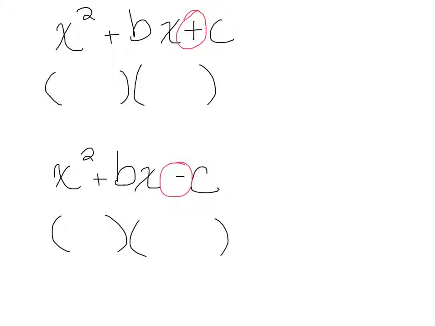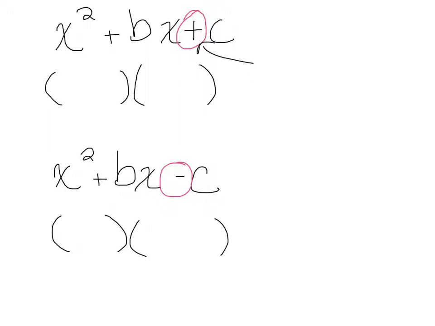When we're factoring things that have an x squared in them, the first thing that we want to look at is the sign of our c. The things in the last place are going to have to multiply together to give us our c. So if I have a plus c there, that means that my two numbers have to multiply together to give me a positive. I can get that by either multiplying together two positive numbers or two negative numbers.